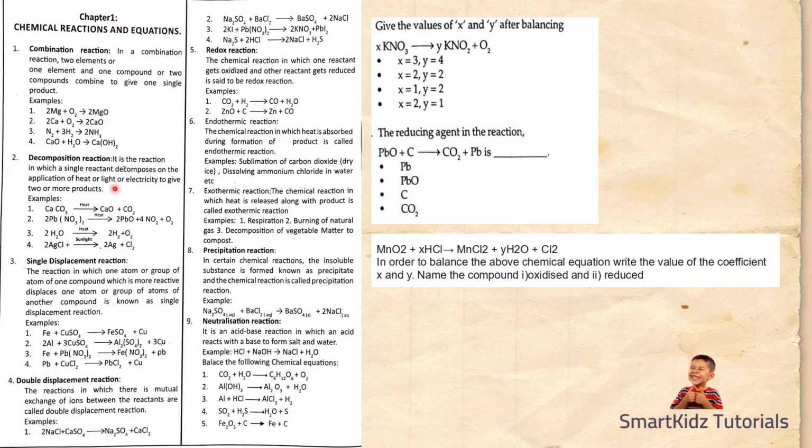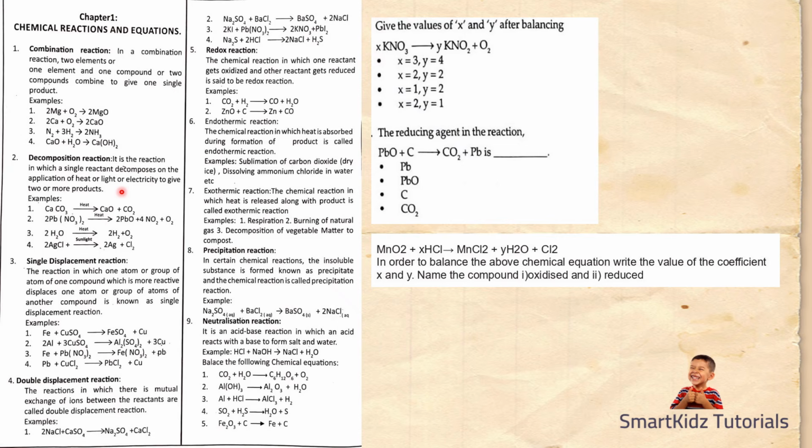Decomposition reaction is the exact opposite of combination reaction, in which one single reactant will split into 2 or more products. If 2 or more reactants react to give you one product, we call it combination reaction. Combination means they combine, and decomposition is to decompose, to become separate. So in this case, one reactant will break up into 2 or more products. For that we call it a decomposition reaction.